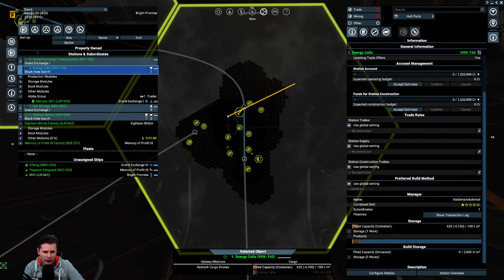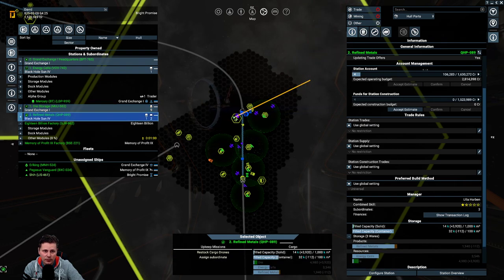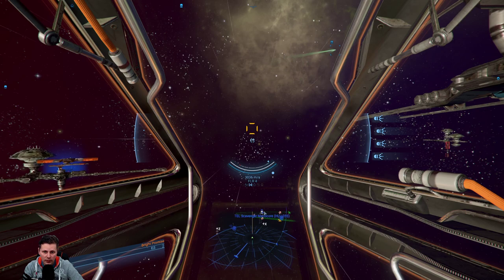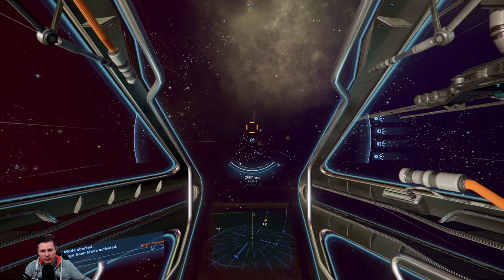Now we need more energy. We already know this. Hopefully by the time that starts, we have built up enough money with the other stations. Where are these guys going? No, there needs to be something over here.